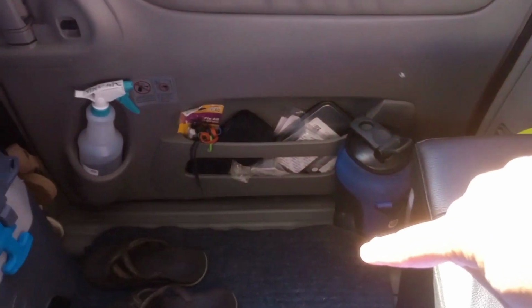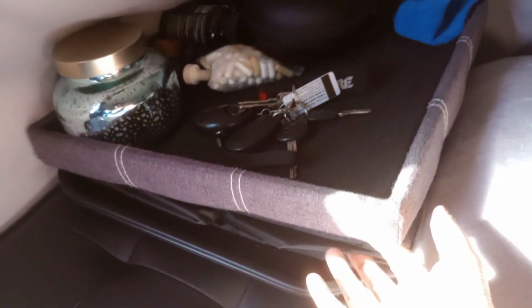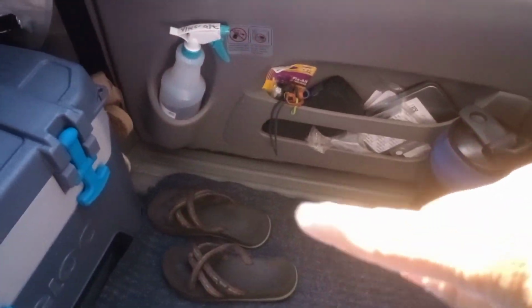It can double as a bed when I pull the cooler right here. And then there's another small ottoman. This is the lid to it, and it's kind of collapsed right now. But anyway, this is a long ottoman. As you guys can see, it goes way, way underneath here. And then I'll either put the other ottoman right here or move the cooler right here, but it stretches out to the length of this bed that I'm sitting on right now. And then I'll put a foam mattress top on it, and it can make into a double bed. I wouldn't say it's quite a full size bed, but it's a double bed.